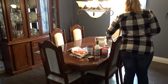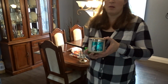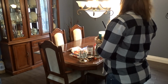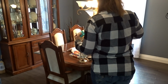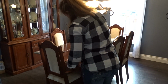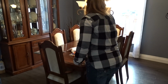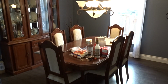Let's get decorating. I wanted to set the mood for this decorate with me, and I am going to light a candle. I am using the twisted peppermint one. I thought this would be pretty good for the hot cocoa station. Vanilla, or even gingerbread, would work as well. I just find them a little bit too sweet to have burning while I'm in the room, so I prefer the candles that are a little bit less sweet.